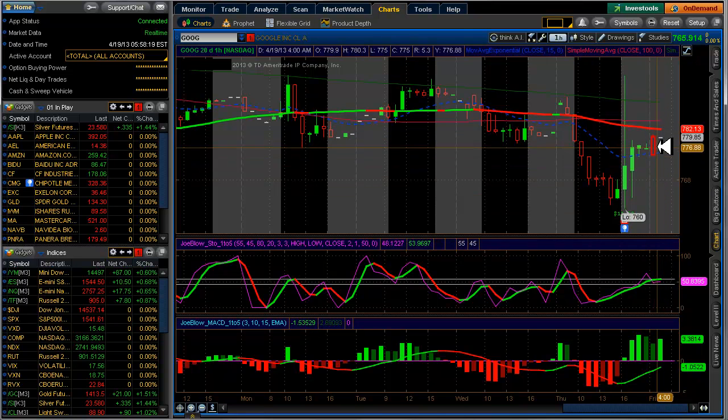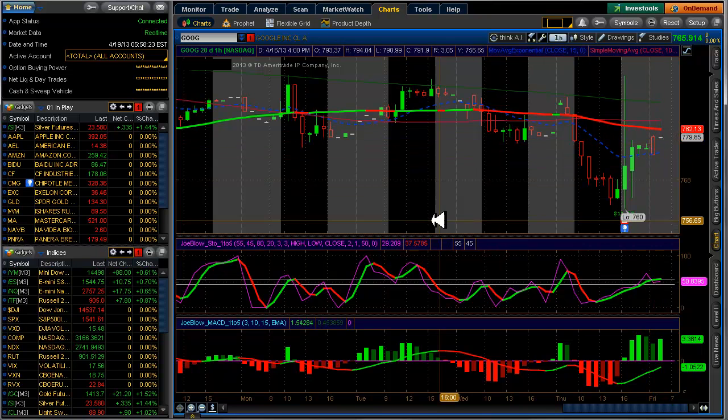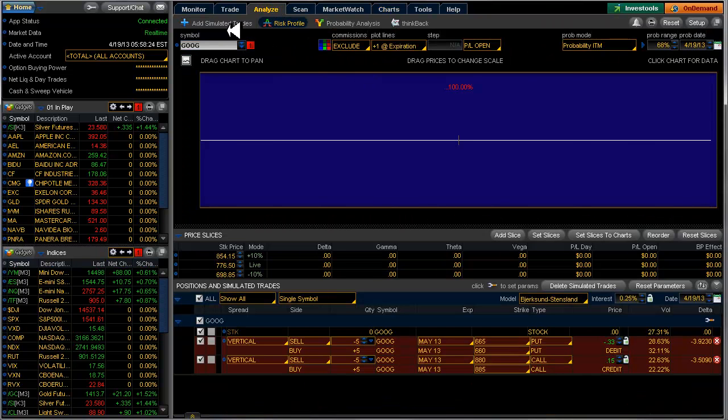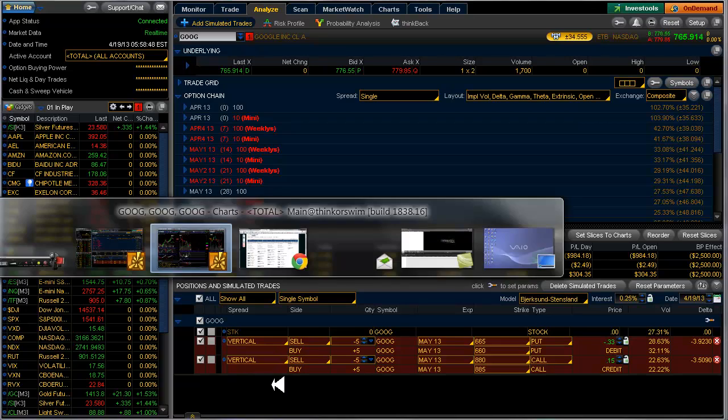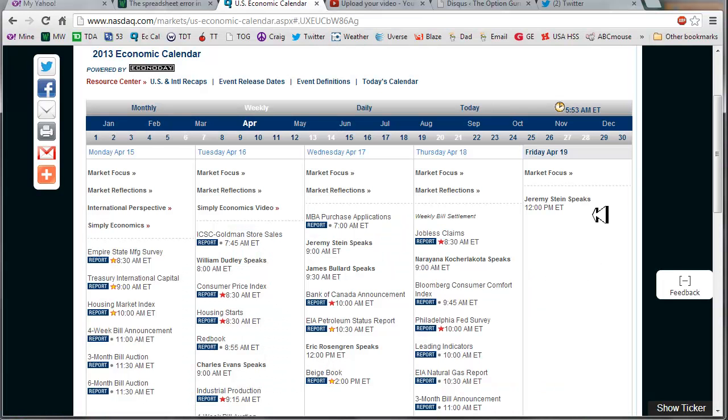This particular chart's not going to give me the volume, but I guess it doesn't really matter. We can look here and see what kind of volume we have. 1,700 shares have traded hands so far this morning. Not a good idea to trade in the pre-market like this unless you really know what you're doing. Well, it's hard enough trading during the day. But anyway, let's take a look at our announcements for today.